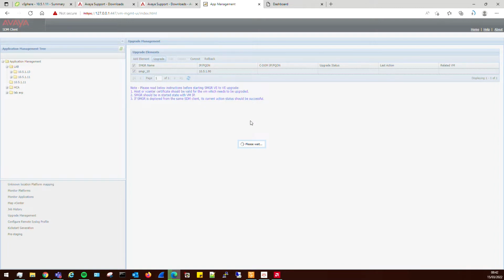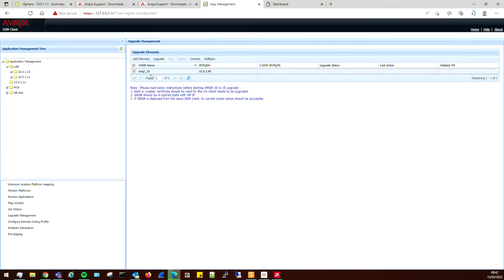And by the way, this is the way that we're not going to be upgrading the version 7.1 in the lab. This is just another way that you can upgrade, but it does have some limitations. For example, you don't have to do it on the same host, but it retains the IP address and everything of the original one. And of course, it's going to say that because it can't get to it and it's powered off. But anyway, ignore that. You'll come in here, go to upgrade management, tick the one you want to upgrade, and click on upgrade.